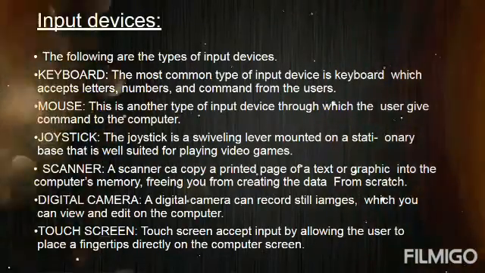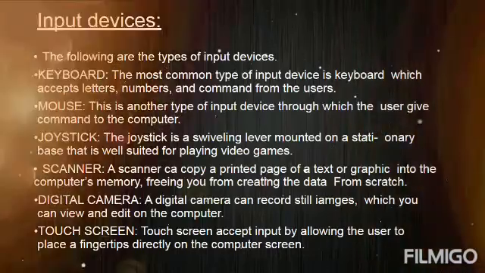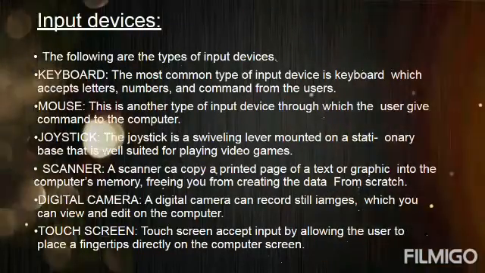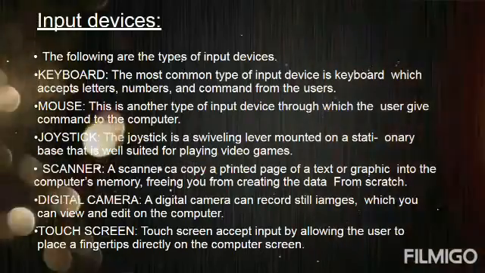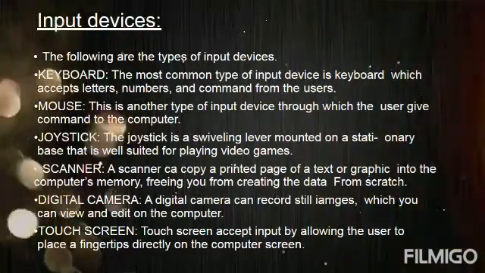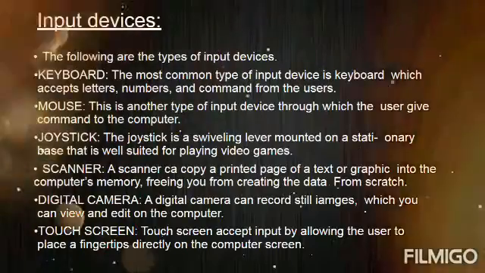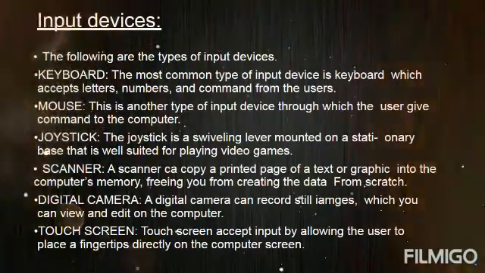Joystick is a lever mounted on a stationary base, a device for playing video games. Scanner can copy a printed page of text or a graphic. Digital camera can record still images which you can view and edit on the computer.